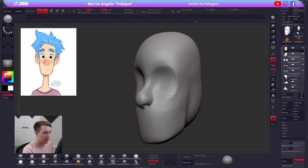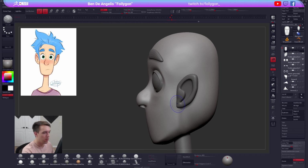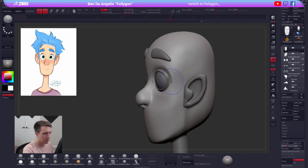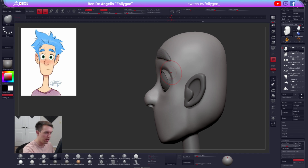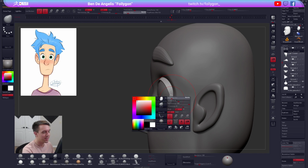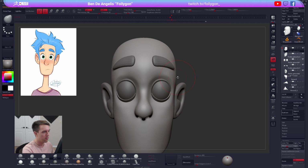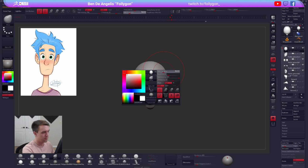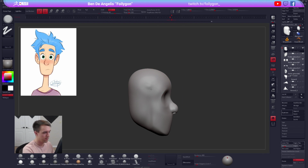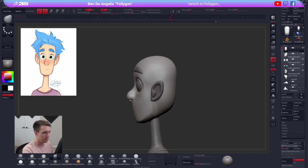He doesn't really have much of an eye socket, I wouldn't say. It's pretty much flat from what I can tell from the concept, but I'm trying to push the 3D aspect of that a little bit harder. What would be the fun in just making it flat? It'd be easy. But damn it, we don't want easy. We want it to look good from all angles. That includes the back.